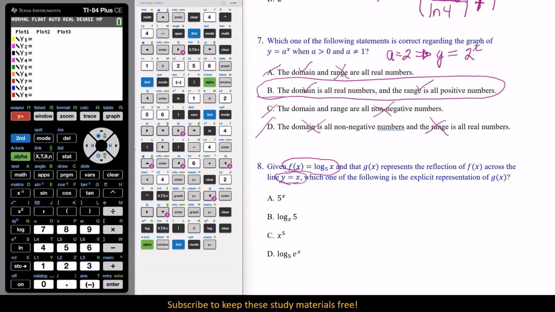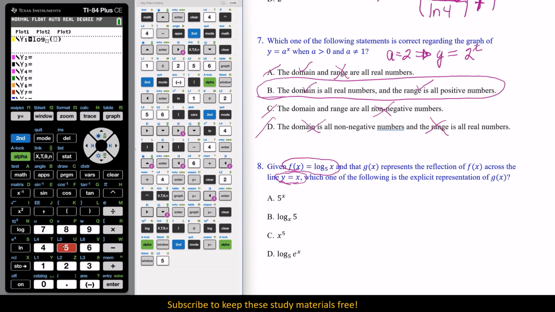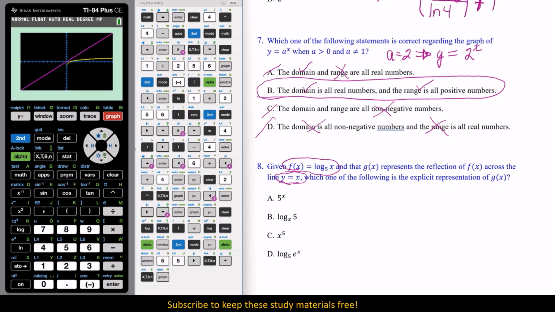Okay, so what we're going to do is use the alpha window option. Alpha window, and we can go to number 5. So let's push 5. All right, and push 5 again because that's obviously the base we need. And then arrow over, and let's put in our X. There is another way to put that in, and we can do that right below it to see what we have. But let's not do that yet. Okay, so let's use our Y equals X. So just push X. Now let's graph this as is.